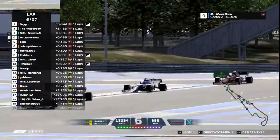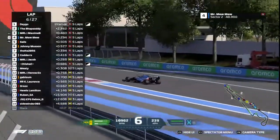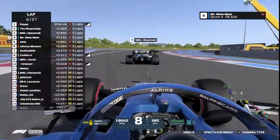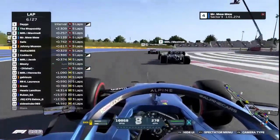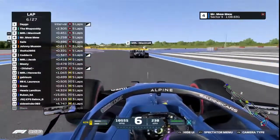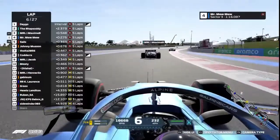The rest of the field locked in a massive train. Indeed they are. And the next few laps will be very interesting, because Jacob, who's now in P9, it seems he's gotten past Visha as Meaty gets past him as well through turn 9. The medium and the hard tires are going to start to become faster in the next few laps, or even the soft tires are going to start dying very soon.